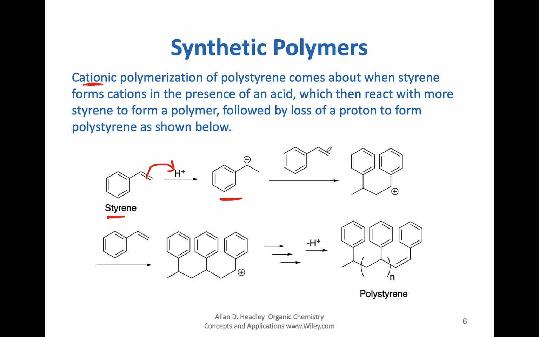But in the presence of another styrene molecule, these electrons can bond to that carbon, and we have another very stable carbocation here. And of course, as you can see, the process goes on and it continues, and in a termination step, losing a proton, we have here the polymer, where N here represents the number of units, or the number of monomers, or the number of styrene units to form the polymer, or the polystyrene in this case.